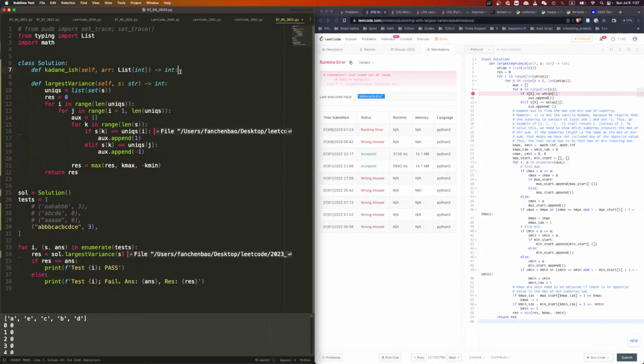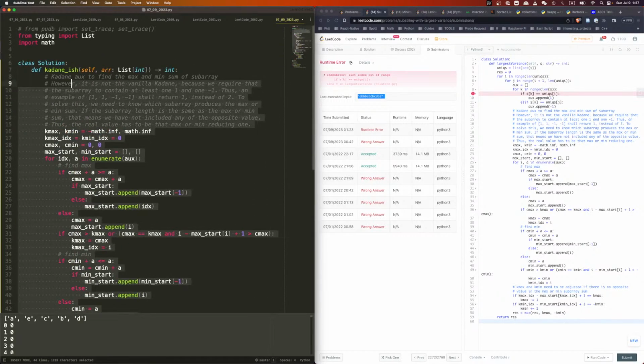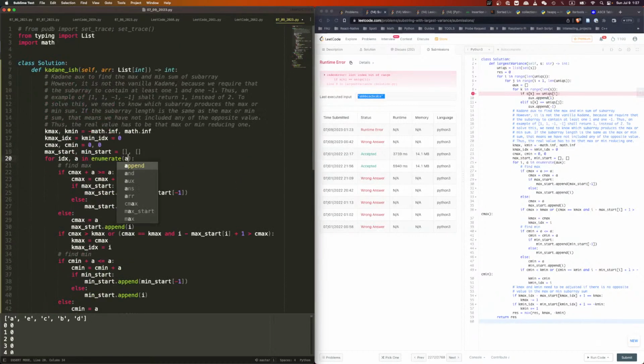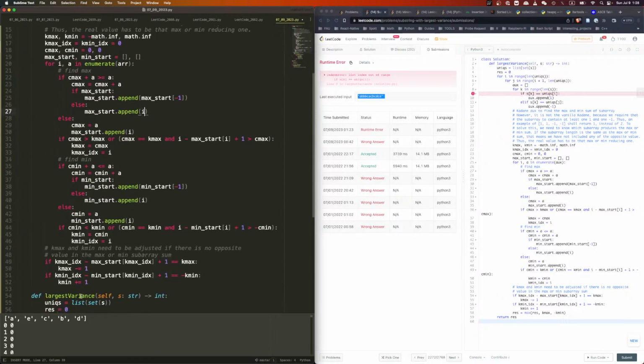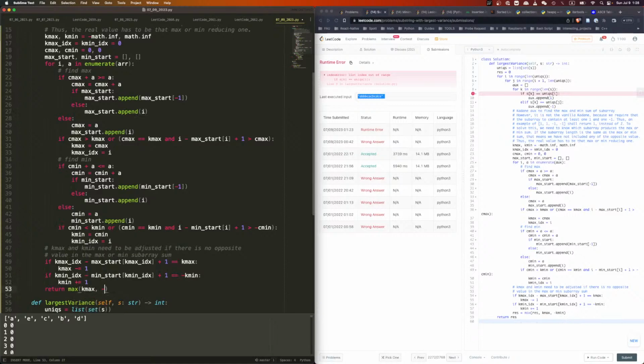I'll put all of this one here. So this auxiliary will turn into an array, and this is going to be I. Then we're going to return the maximum of K max and minus K min.